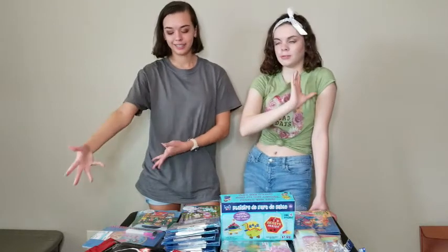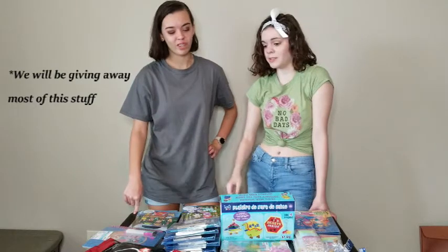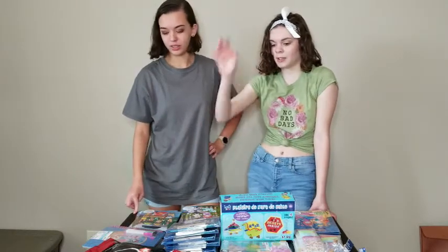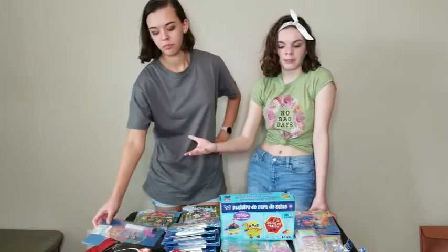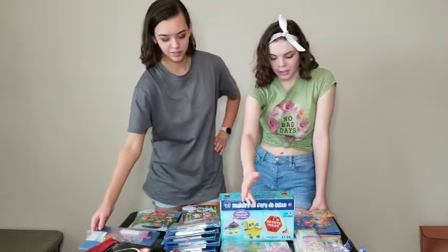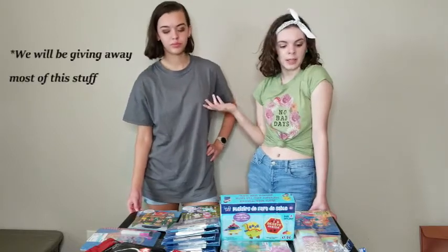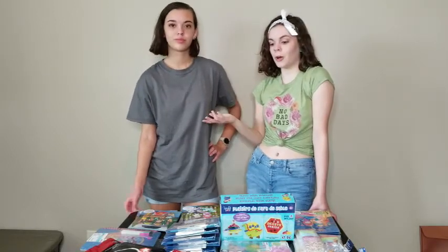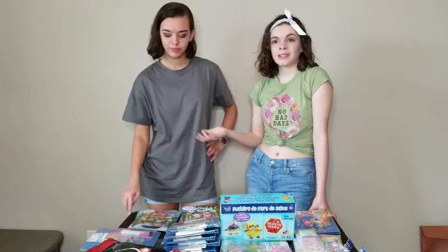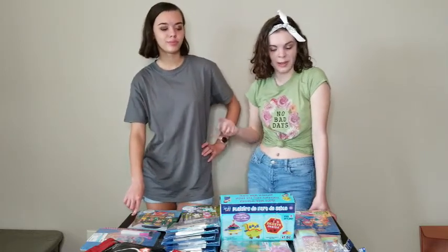We'll be giving away or selling like 90% of the stuff here. There are only a couple of things I can see us using, such as the July stuff, which we can probably use next year. I will use this. We might possibly keep one of the notebooks, but most of the stuff we'll give away or sell on eBay to make a small profit, since overall we paid $5 for this, and I don't think it's that bad considering we might be able to turn a profit.